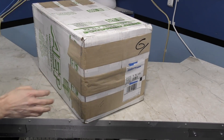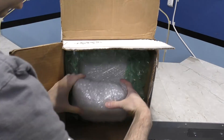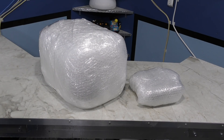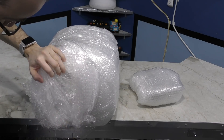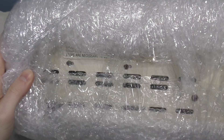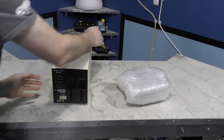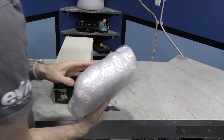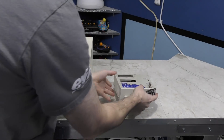Next up is a big ol' box, also from an anonymous sender. I feel like I'm extracting giant insect eggs from a nest or something — I'm still getting the feeling this is a cocoon of some kind. There's no obvious place to start unwrapping it, so I'll just start slicing into it. This stuff goes deep; I'm afraid to cut too aggressively for fear of damaging whatever is inside. Mystery solved — it's an MSD dual disk drive for the Commodore 64. These are pretty rare these days and this one has apparently been modified. In the smaller package, there's a CMD RAM link — an aftermarket memory expansion for the Commodore 64. These are also kind of rare. Very nice. Thank you anonymous sender.